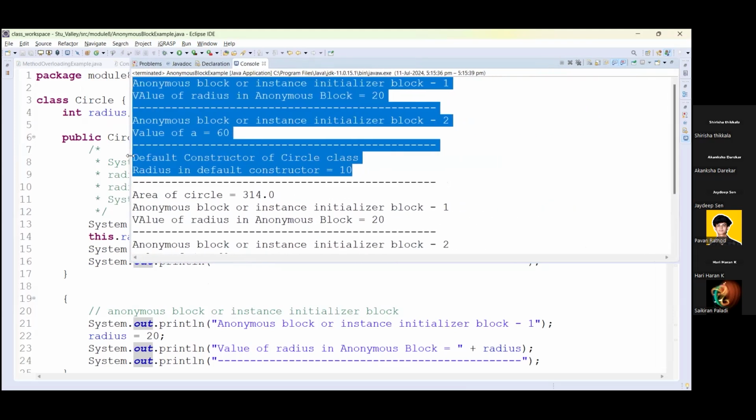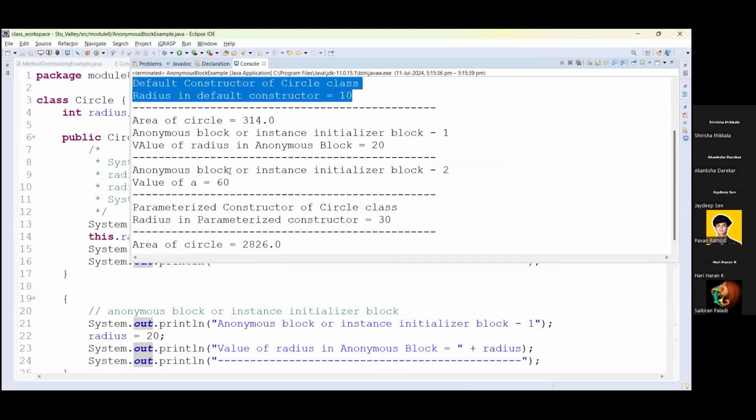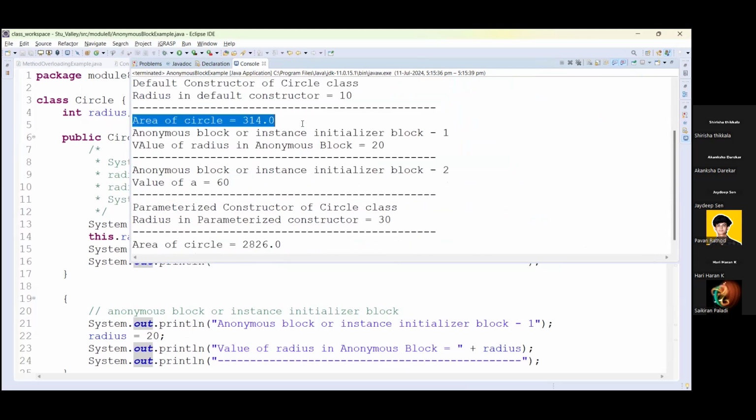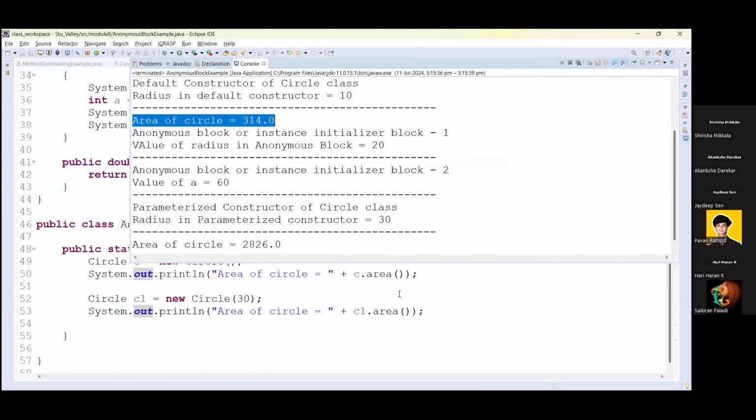You can see here all the block statements. There are two anonymous blocks, and both are called before the default constructor statements. Then the area method gets called, which I have called here in the System.out.println statement. Then again, we have created one object using the parameterized constructor.